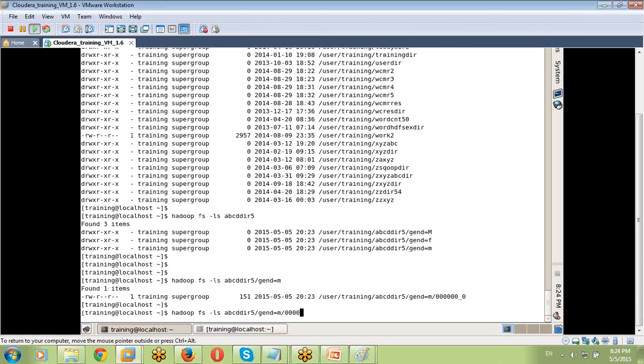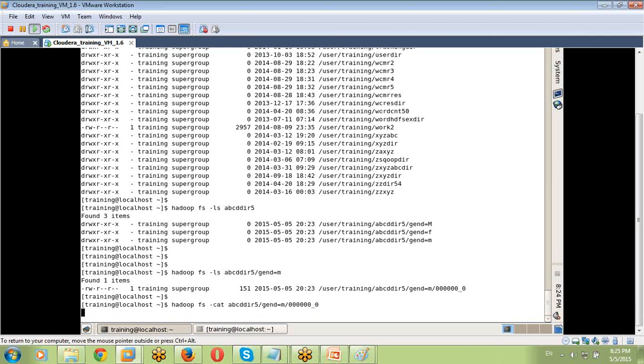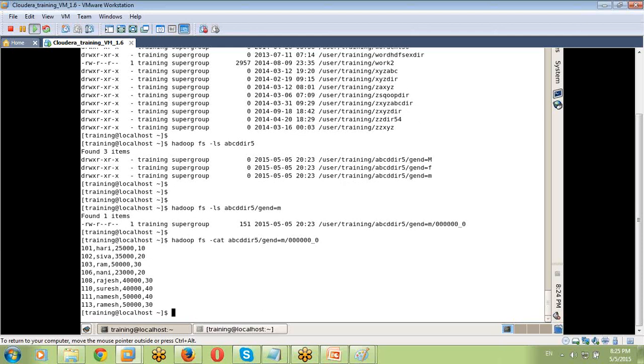Six zeros underscore 0, and change ls to cat. This is the dynamic partition. See, these are the employees under the male category. Next one is the female category, like that. Is it clear? Any queries?